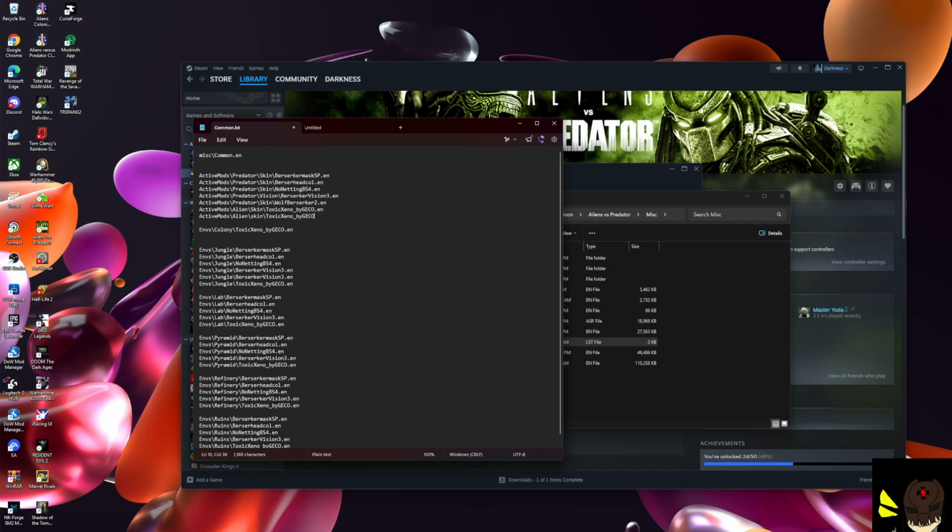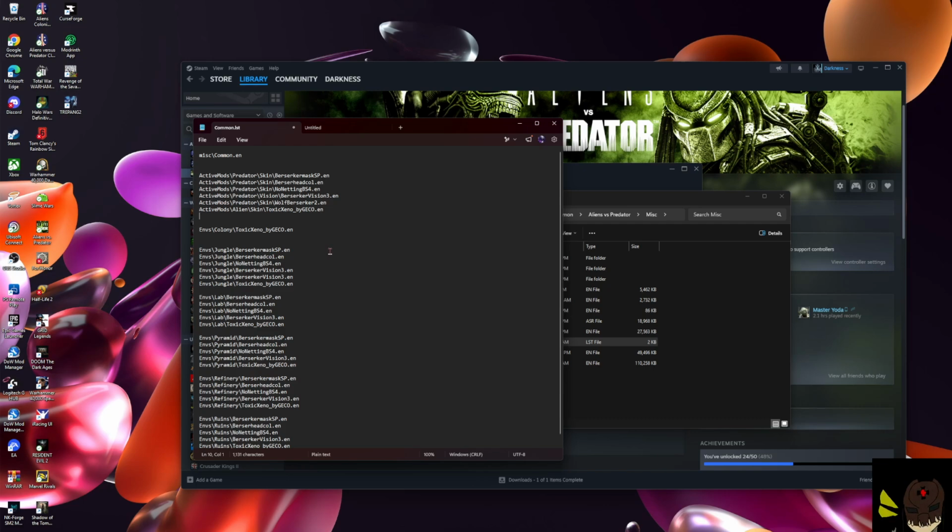Also, make sure you also have .en, because if you don't have .en, it would see it, but it would skip over it and then read the other ones. So make sure you have that. And then you might be wondering, what are all these? These are all for the single players. Like if you want to do Marines, you would go into one of the campaigns that has the Marines, and then you put something like this: ENV, jungle, and all that.